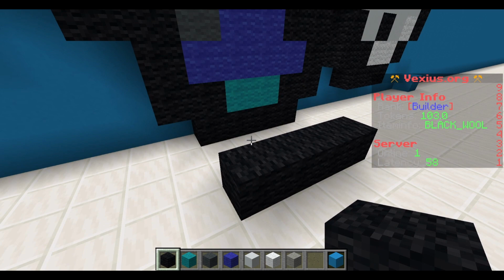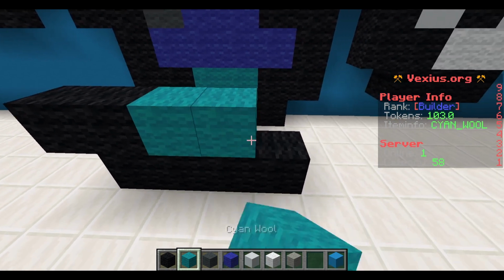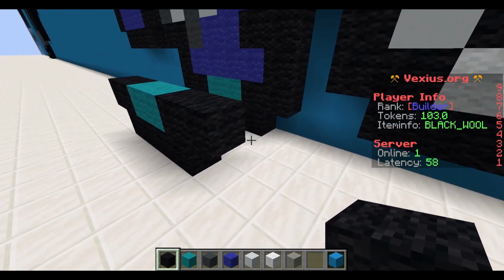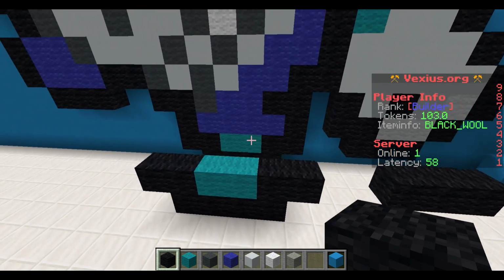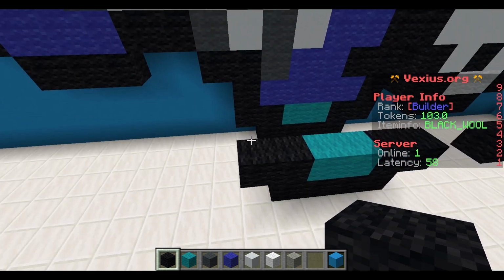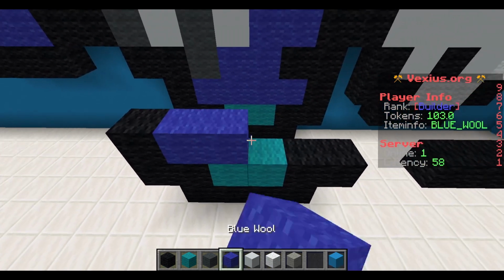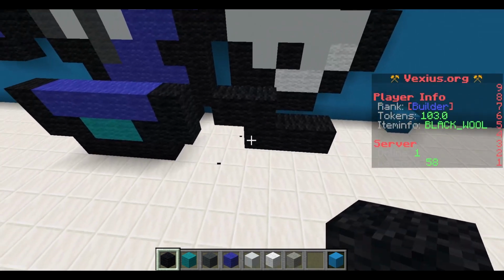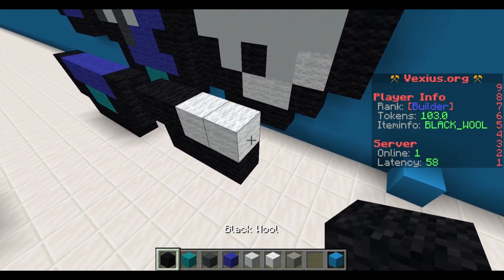So the next layer, you're going to put one black wool, then one wool to the left. Next, you're going to put your 2 cyan wool, then 2 black wool. Now you're going to have an air gap of 2, then 3 black wool. Usually I'll say next layer you start with 1 black wool. So right here we're going to be 1 black wool, 4 blue wool, 1 black wool, airspace, 2 black wool, 2 white wool, then 1 black wool.